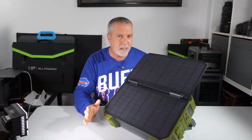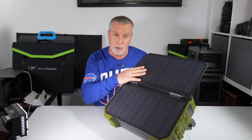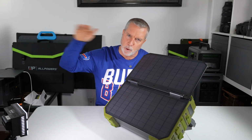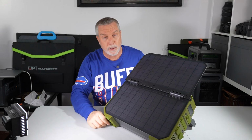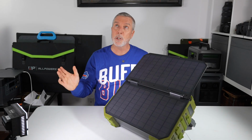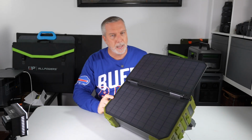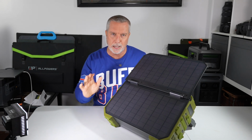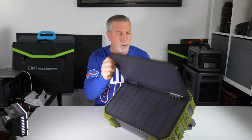Well, there you go. I'm very impressed, and then I'm very disappointed at the same time. I'm very impressed with the 30 watt panel getting like 27 watts. And again, sun low in the sky, which means it's going through even more haze of the atmosphere and all that. So to get even 27 watts out of 30 is damn good in those conditions. In summertime, July, when the sun is directly above us on those crystal clear days, I'm sure this thing's going to get at least the 30 watts that it's rated for. But with solar panels, you almost always count on not getting as much as they're rated for. So I was very, very happy with the quality of this solar panel.